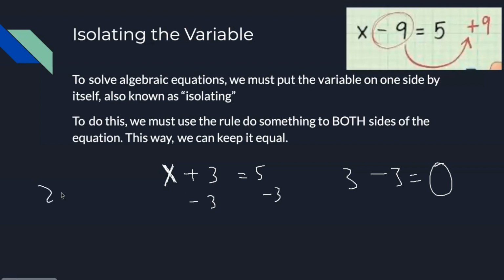Remember, let's say we have 2 equals 2. If we want to subtract 1, we have to do the same thing on both sides, and we get 1 equals 1, right? So same thing applies here. So now 3 and negative 3, we can just cancel these out, right? Because they'll give us 0, and we can't really do much with 0. So this just becomes x. And on the right side, we have 2, right? 5 minus 3, that will give us 2. So does everyone kind of understand how we did this using algebra? Kind of. Sideways thumbs. A lot of sideways thumb. Okay, that's okay. Let's do more practice.